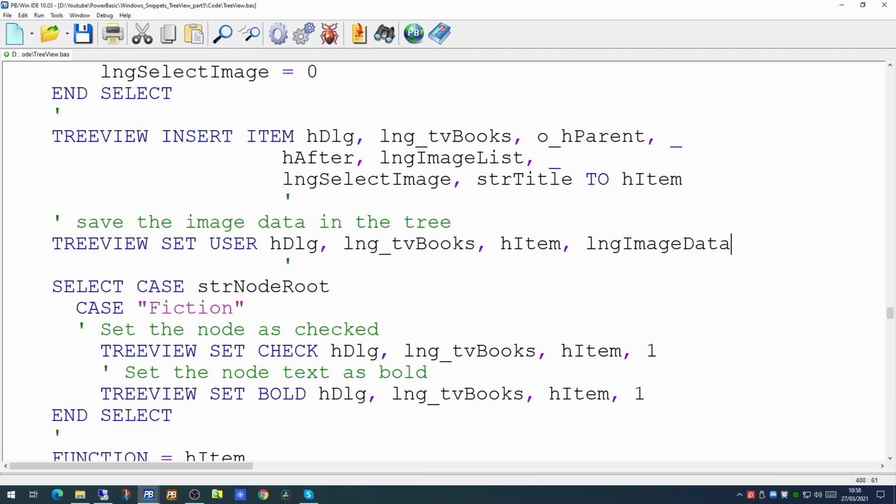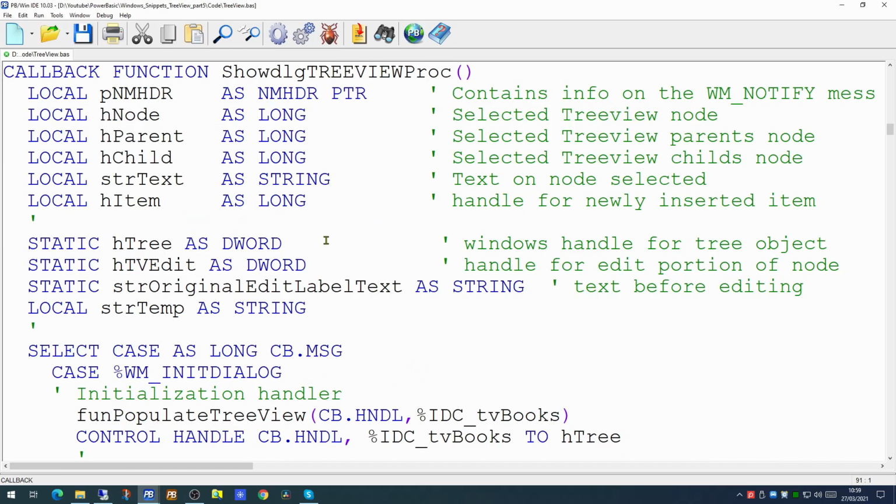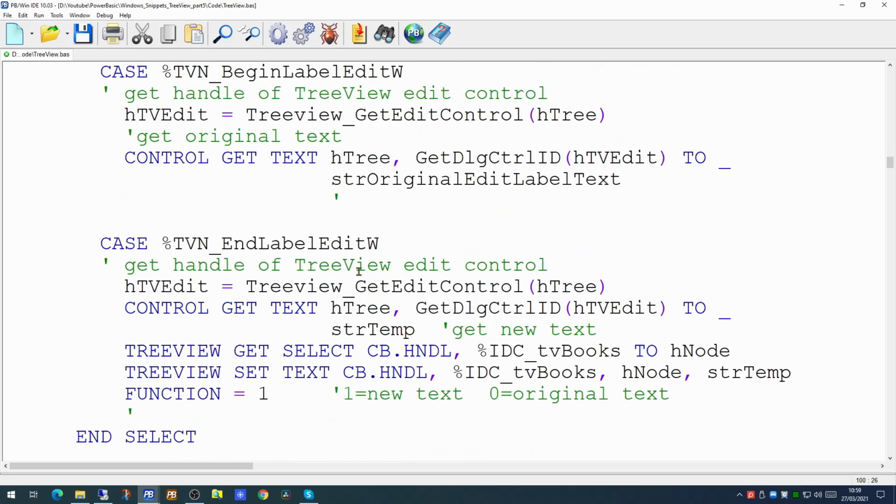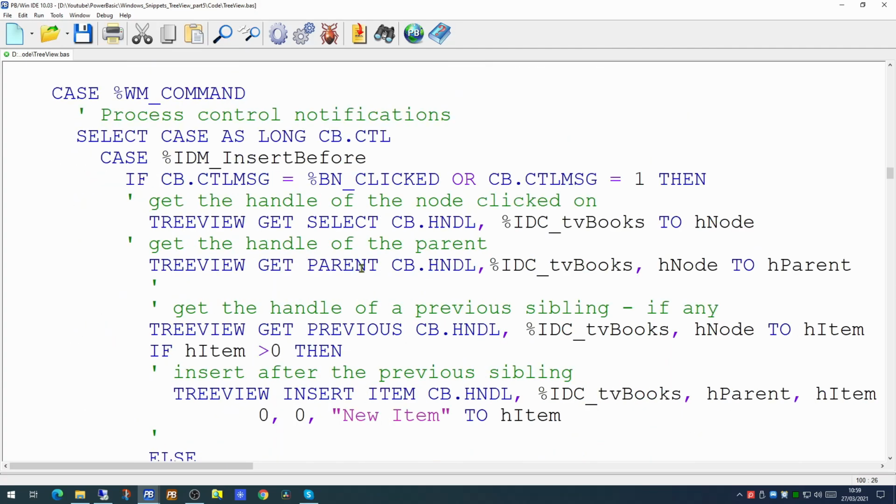Now, having put that data into the tree, we'll have to get the data back out again so that when we insert a new node, we will pick up the correct image. So back to our callback function where the event handle sits. If we have a look at the event which triggers when the insert has been done, there's a little bit of extra code we need to put in here to work out the image that this particular node is using.